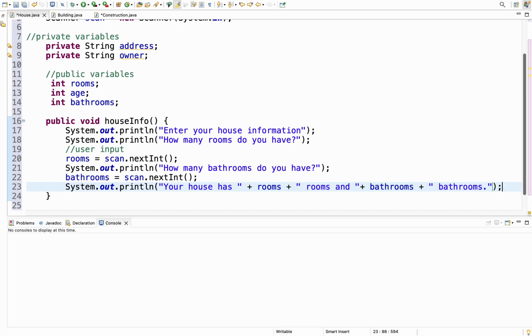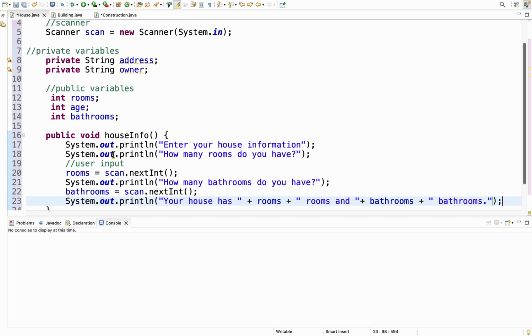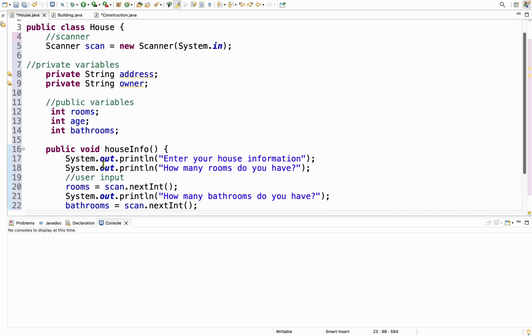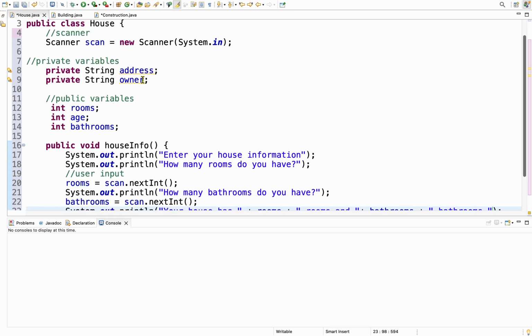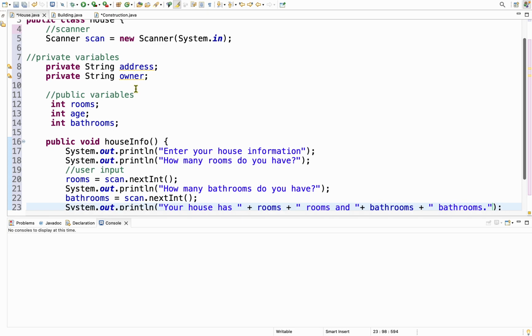All right, so we now have a method within our class that we can use. And this can be easily used to just pretty much call the information that we're creating from these variables, right? So that's something that we can work with.